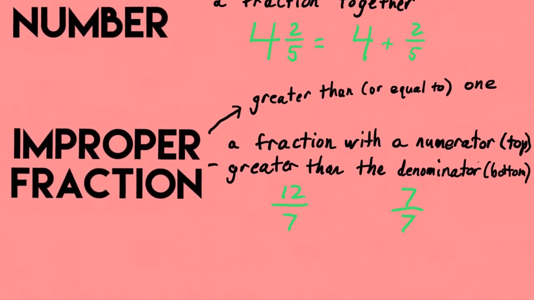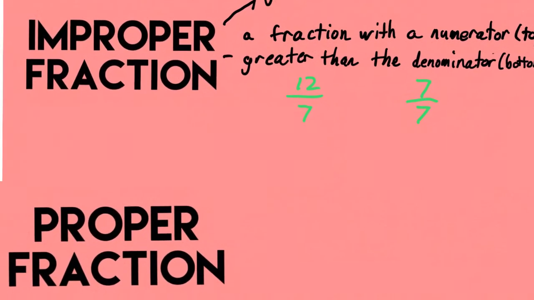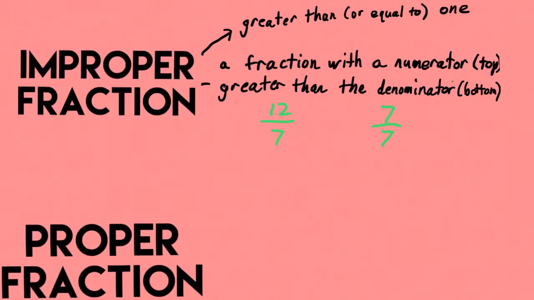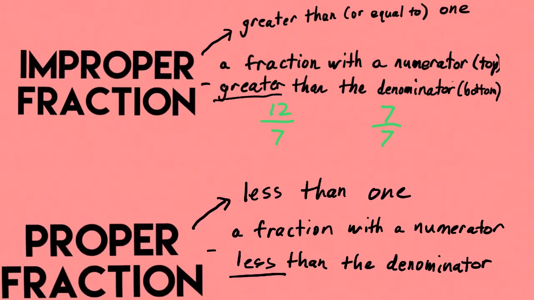And let's also quickly define a proper fraction, which will be the opposite of this definition, which is a fraction with the numerator less than the denominator, which means these will always be less than 1. So numbers like 1/3, 9/10, 3/5, these are all proper fractions. And then up here, 10/9, 3/2, 5/4, those are examples of improper fractions. And I think you can see that pretty clearly now, so let's move on to converting.